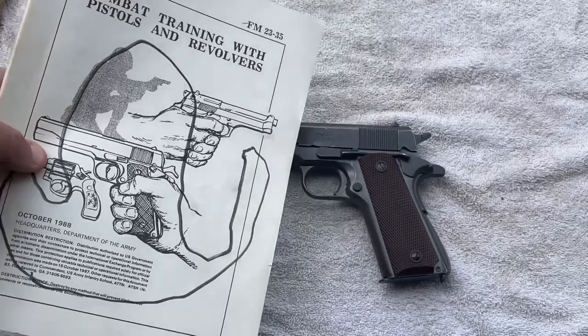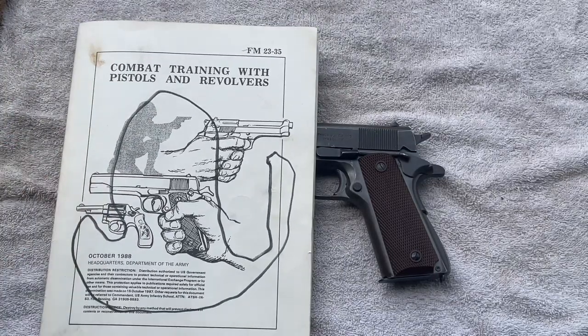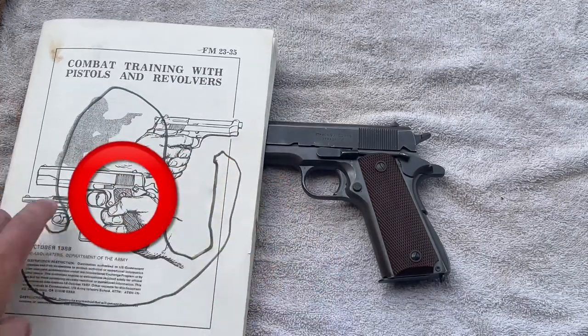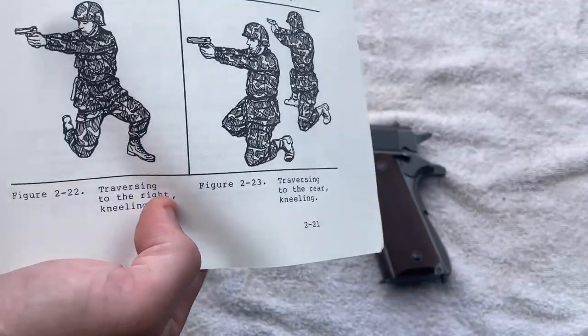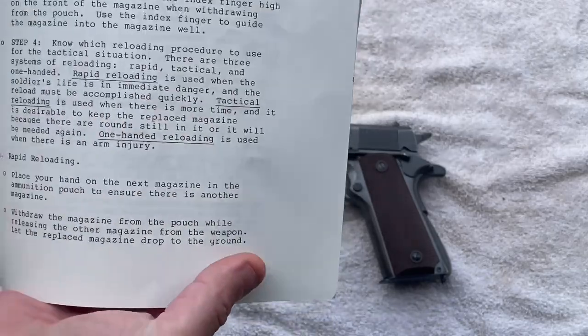But I came across this recently, which is a 1988 manual, FM 23-35, combat training with pistols and revolvers. The Army released this apparently when it was a really crazy time. You got three different pistols that are outlined in this book: the brand new M9 at that time, the 1911, and then a revolver.